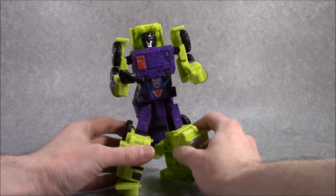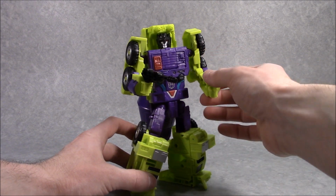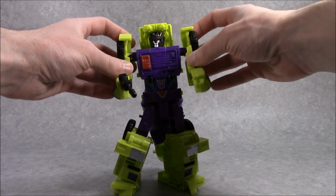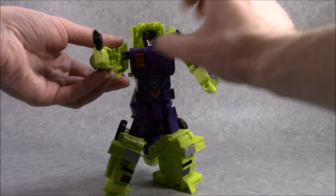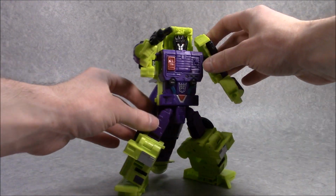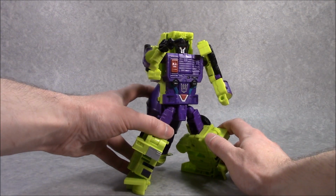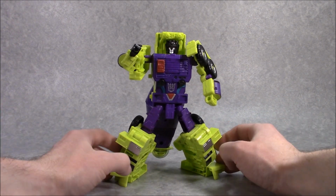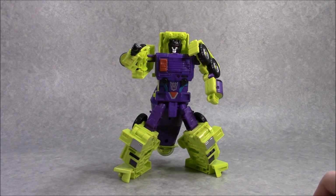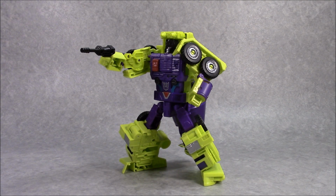I think my only major complaint with him and also Hook, who has kind of similar arms, is he doesn't really have a proper bicep swivel, so his arms aren't going to be bending inwards at all. But still, he can pull off some nice poses, I think. I definitely am enjoying him a lot more now that I have him in hand than when I just saw the pictures of the toy. And the Unite Warriors version just adds a little extra layer of polish with the better elbows and all that. Alright, so now it's time for probably the tubbiest member of the bunch.